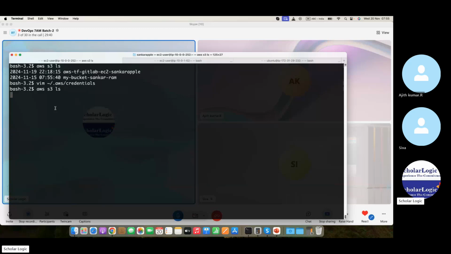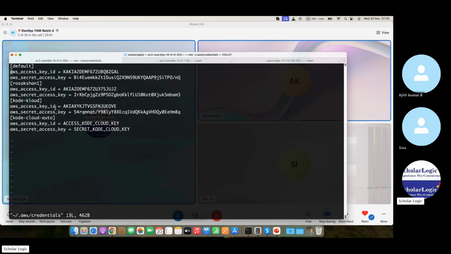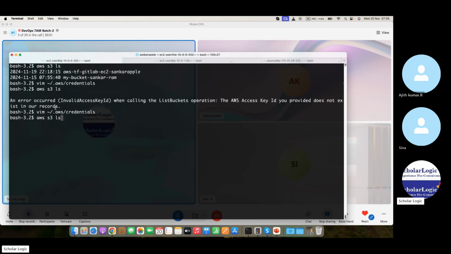And if I do AWS S3 LS, it will not work because it refers to the credentials file for authentication. Now I'll modify it back to the original one, and if I do AWS S3 LS, it will work fine.